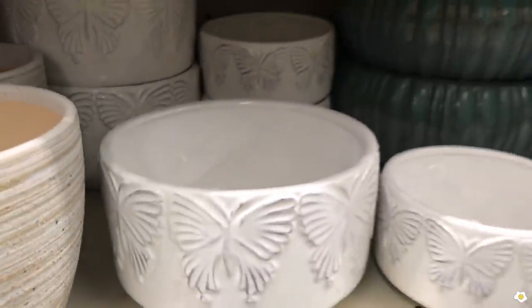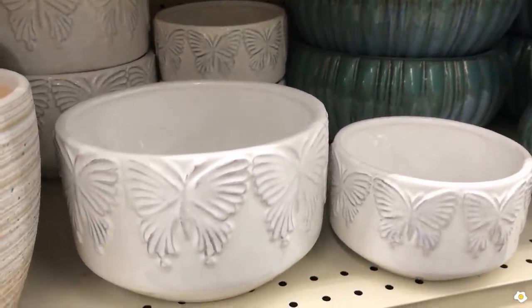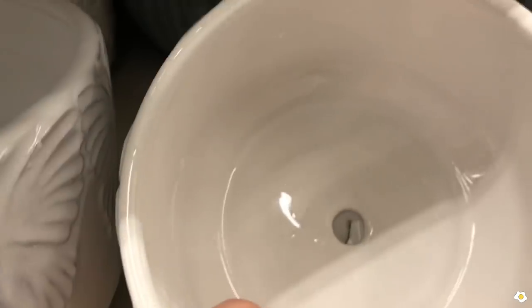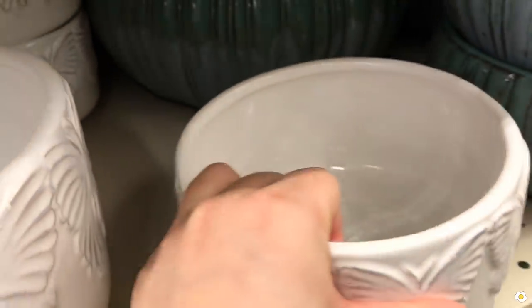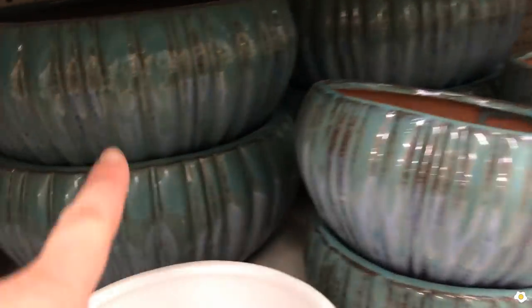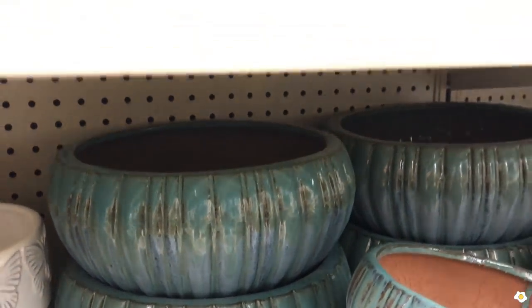Eight bucks for a six inch pot — the quality is very nice and the pattern is so pretty. $12 for this one. If you have some succulents or African violets, they like shallower pots, so they have some here. This one also has a drainage hole. This one is about an inch — maybe 12 bucks. Let's check — yep, 12 bucks. And they have this one too; this is a 10 inch size, it's quite big.